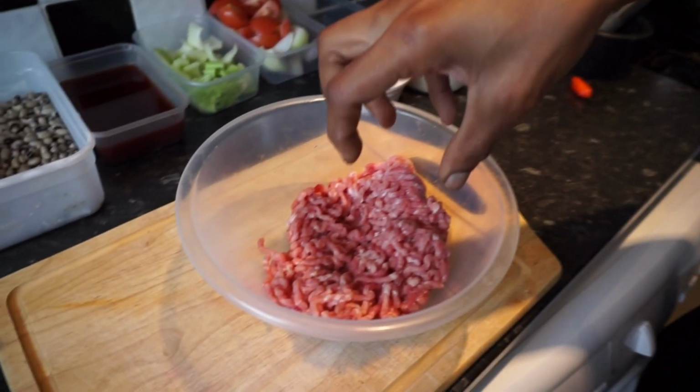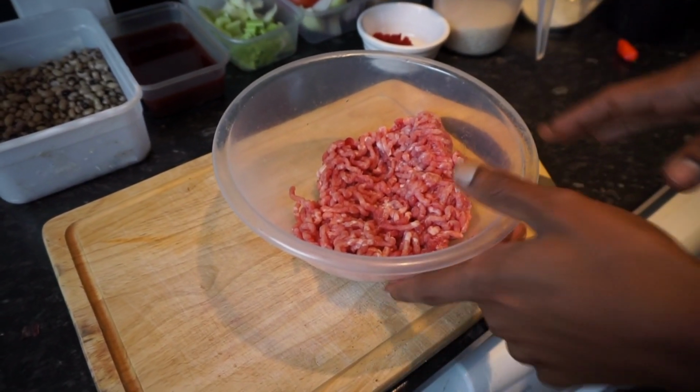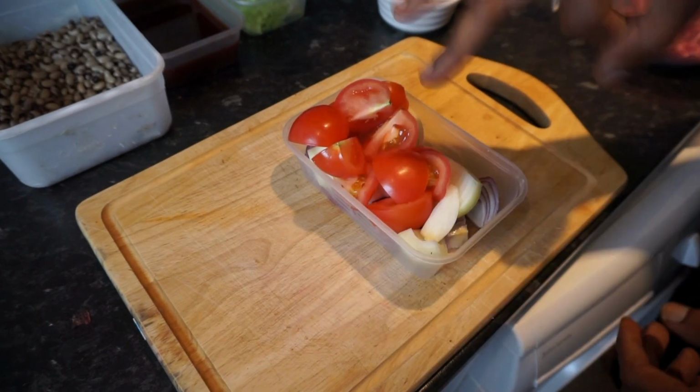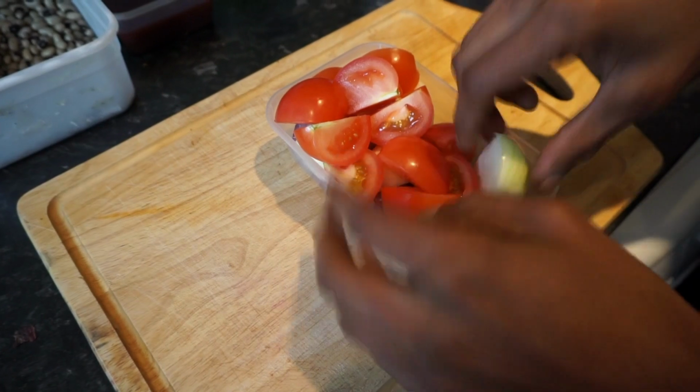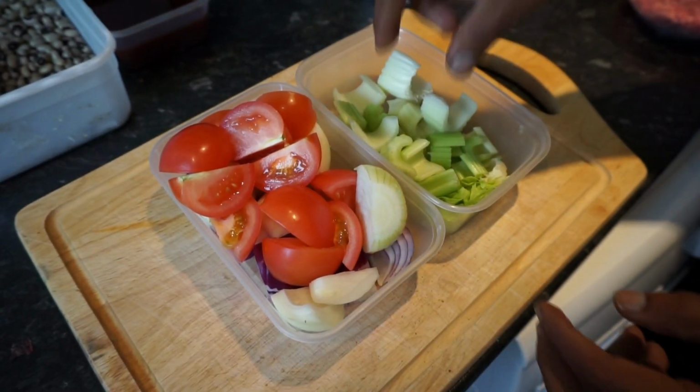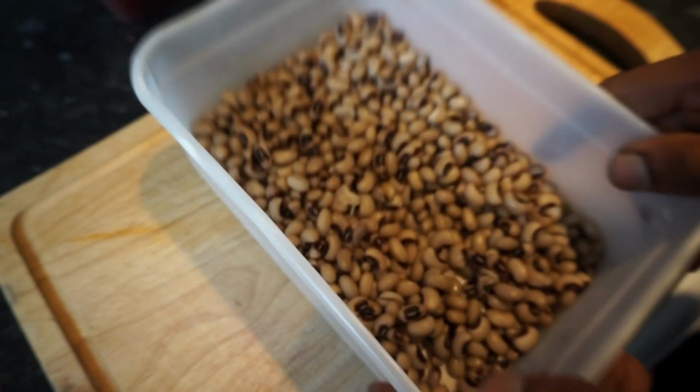Now I know chili con carne is normally made with minced beef and kidney beans, and it normally just has tomatoes, cumin, a little bit of allspice, chili, and those are the main consistent ingredients along the way. We're starting out with 1 pound or 450 grams of ground turkey mince. I have 2 onions, 3 tomatoes, and half a stalk of celery, roughly chopped. Instead of using kidney beans, I'm actually gonna use some black-eyed peas.